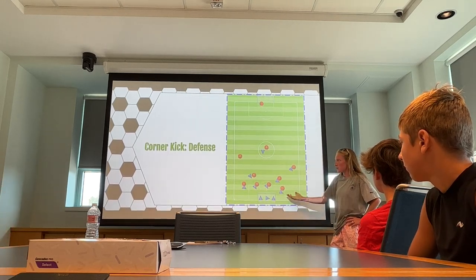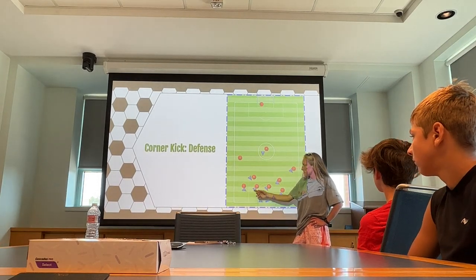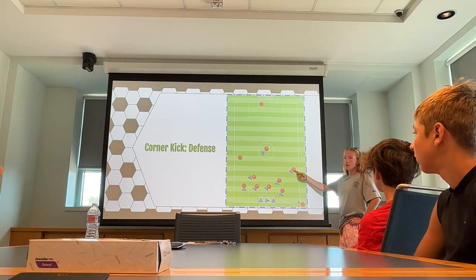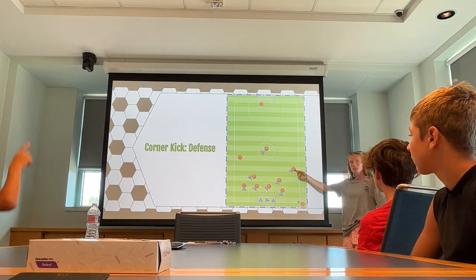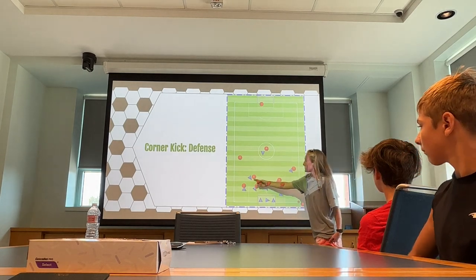And then, like before, you just kind of mark up on your person. So 3 is marking their 7, 6 their 10, 8 their 9, 10 their 8. Why is my 7 marking their 3-4 right now? So they don't have a drop option. Good, drop option. So you got to stay on them in case they run. And then the 11 is marking the 6.